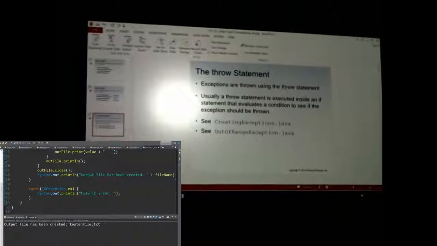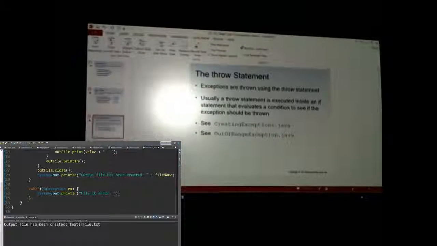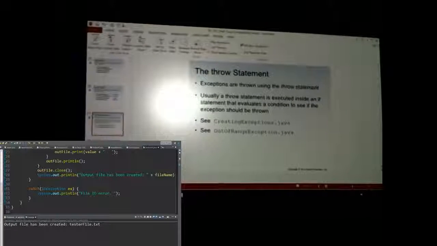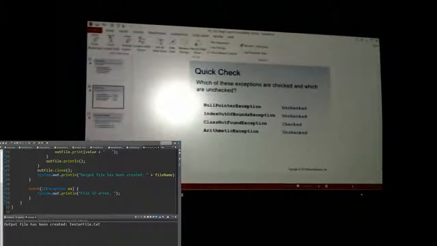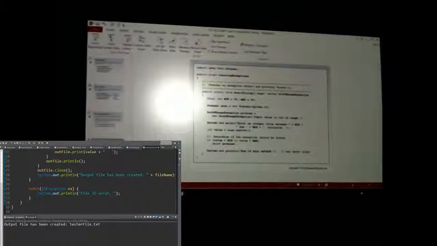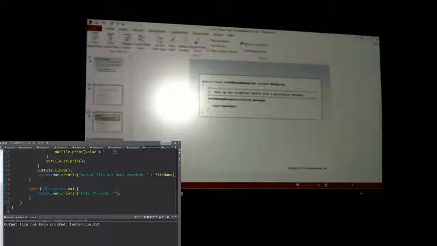Okay, so let's see. If Sanchita shows up after the break, we'll do a lab, and if not, we'll see how to make your own exception. Write your own exception object and see that you can throw it. You can also do a try catch of your own object, but it's much more involved, so we'll just do throwing your own custom type of exception, and how to write the object up and call it within your program. So let's just do a 10-minute break and come back and do that.